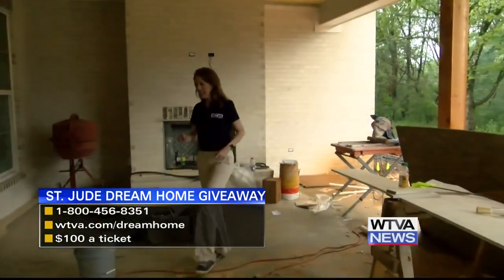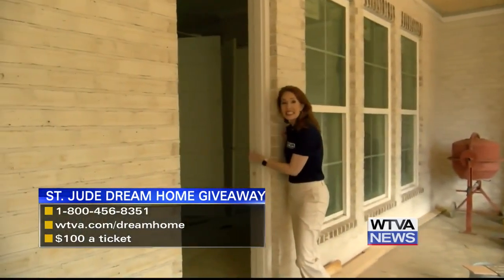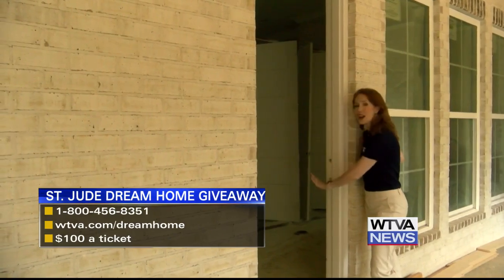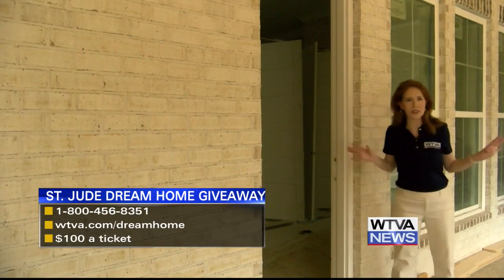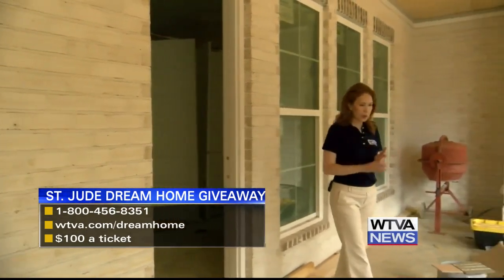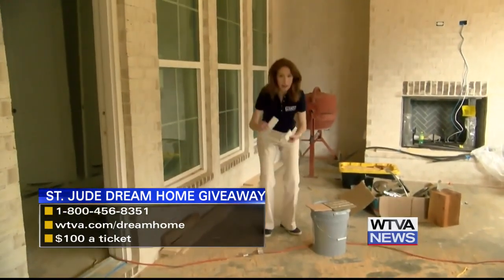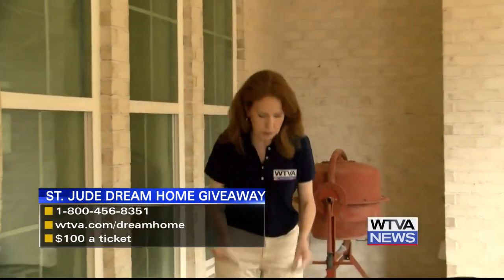Clearly, it's still under construction. But if you check out the inside of the house, a little bit of a sneak peek here, we got the doors in the living room, all vertical. They're being primed, painted, and drying right now before they are put up. It's going to be a beautiful house, you guys. 4 bedrooms, 3 bathrooms. Speaking of bathrooms, I found some really awesome tile in one of the bathrooms. It's kind of like a little marbly tile. It's going to look beautiful.